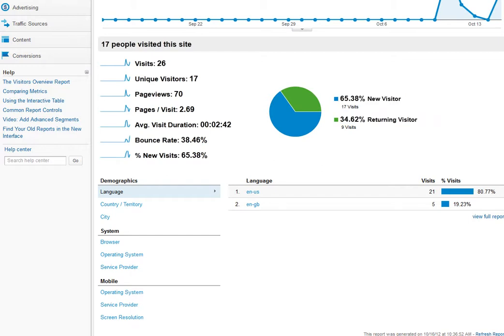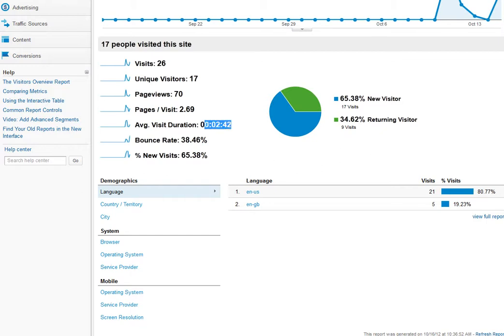The next thing that we see over on the left is the number of page views that those visitors looked at. So 70 page views, and the average number of pages looked at was 2.69, which is fine. You know, it's getting towards 3 pages per visit. If that was somewhere around 1 page, you might be worried that people are not getting sufficient from your website to make them want to look at more than 1 page.